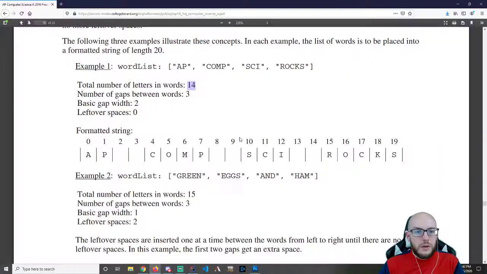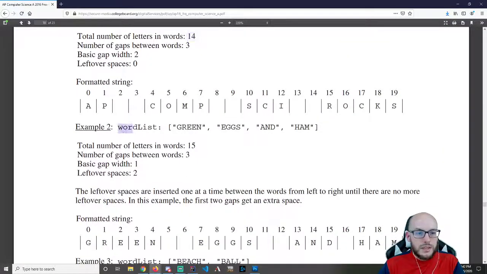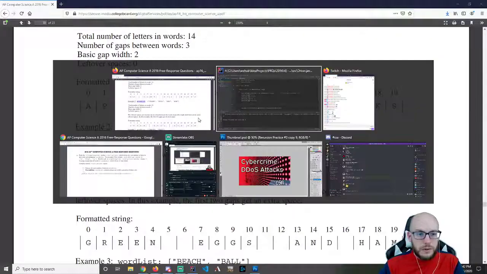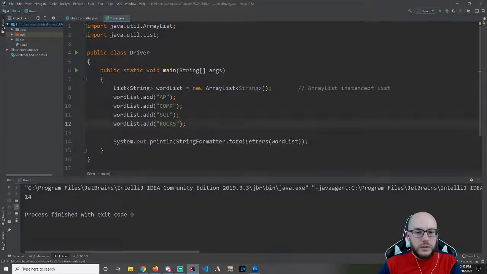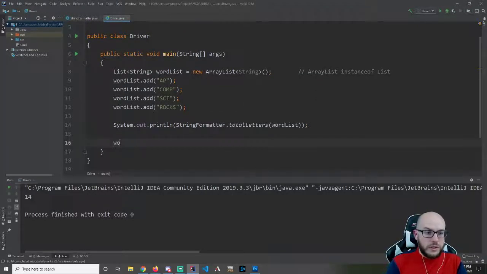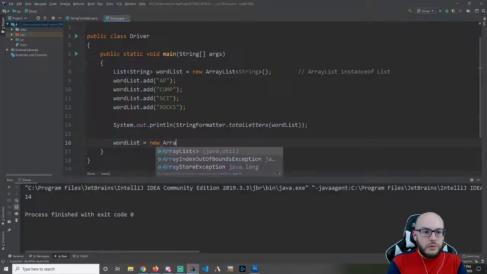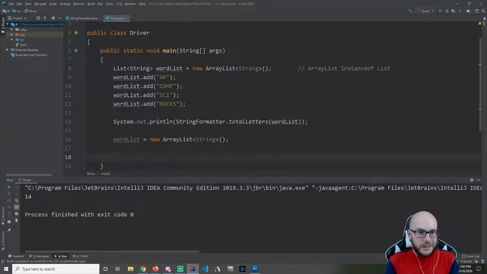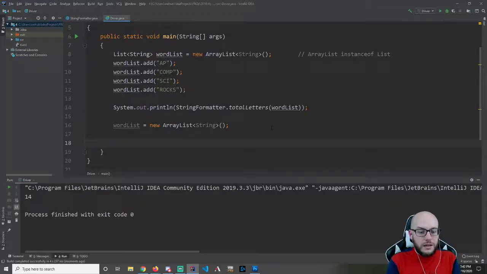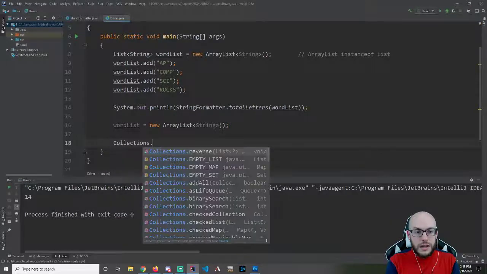And if we want, we can go ahead and test another example. I'll make a second word list and just leave it here, and that way we can alternate between the two. Another approach I could do is just change wordList. We'll take this opportunity. So we're going to make wordList a new word list to effectively reset it. So there's nothing in it at this moment. And then I'm going to show you something that I've shown my students, which is the Collections utility class.